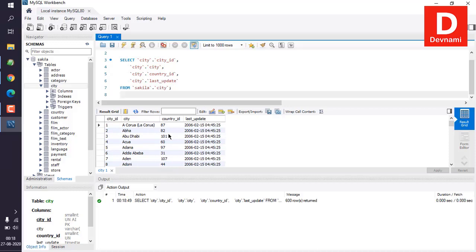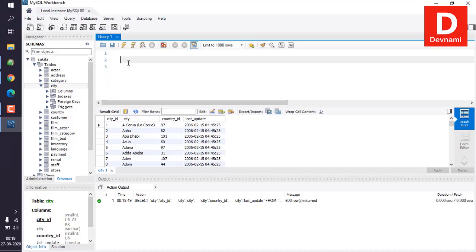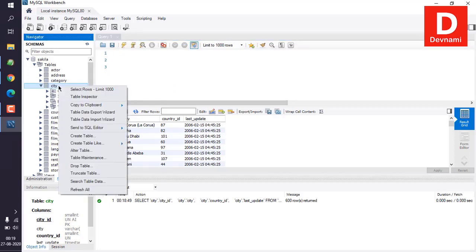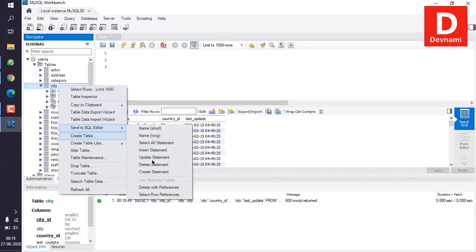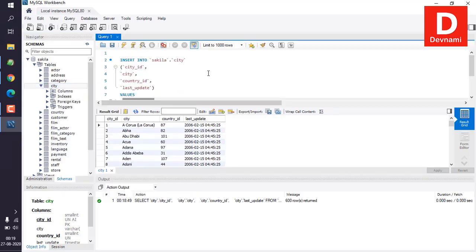Now what you can do is you can also right click and go for create statement, update, insert statement. So let's check how it works. Here you can see it will insert into your table where ID, city, country ID, and last update.